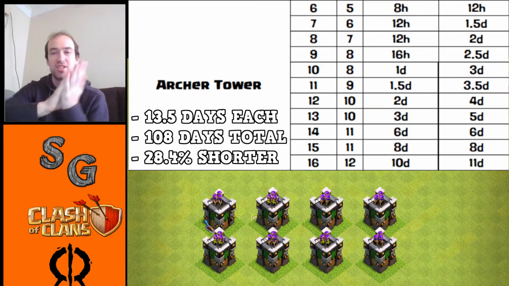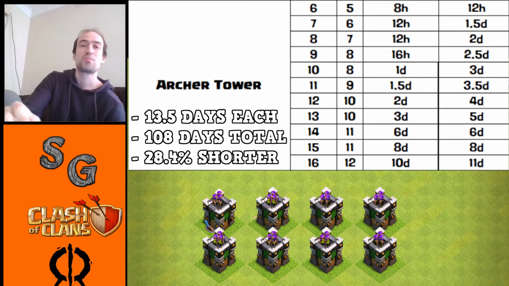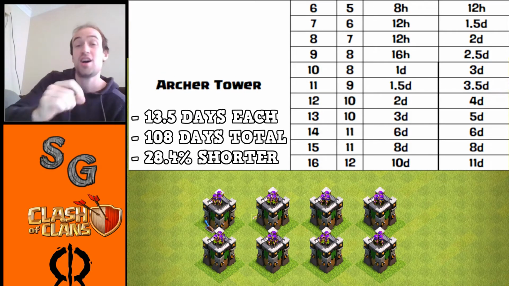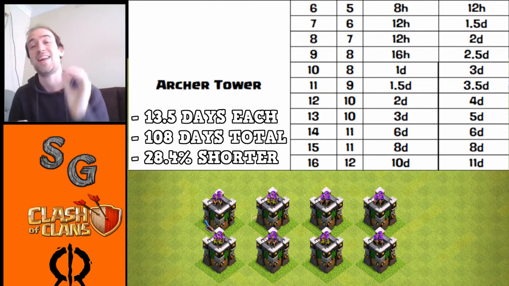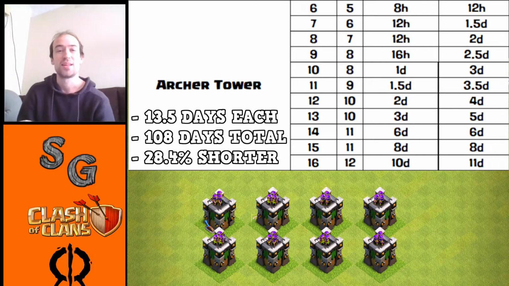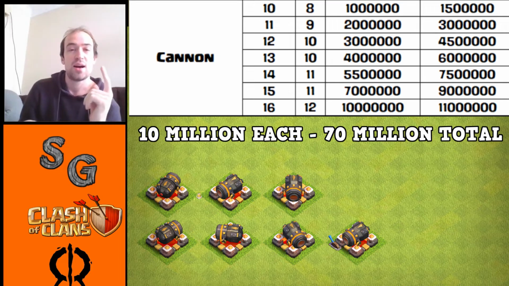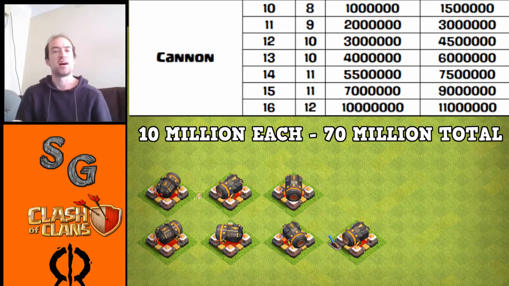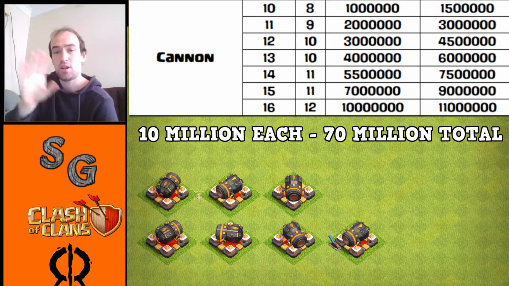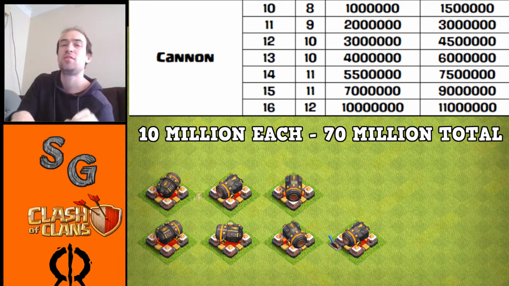Archer towers are saving even more, with, I think, 13.5 days of upgrades saved for each archer tower. That's 108 days total worth of upgrades saved from archer towers alone. Crazy. Now, each bomb tower is also dropping 8.5 days. But the cannon and the archer towers, though they're saving so much time, they're also saving so much gold.